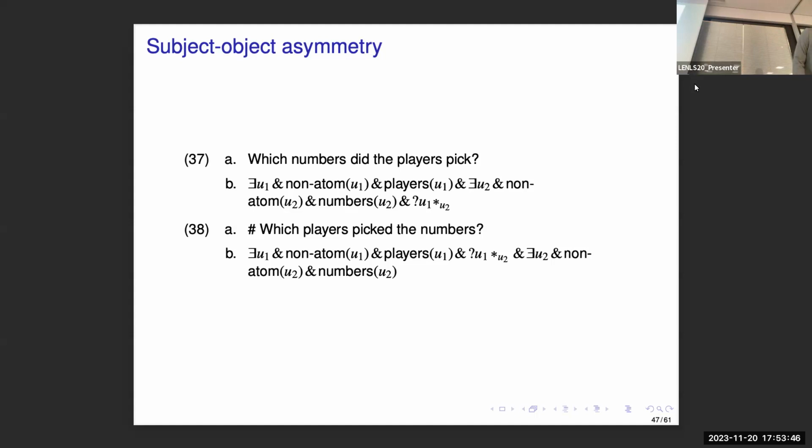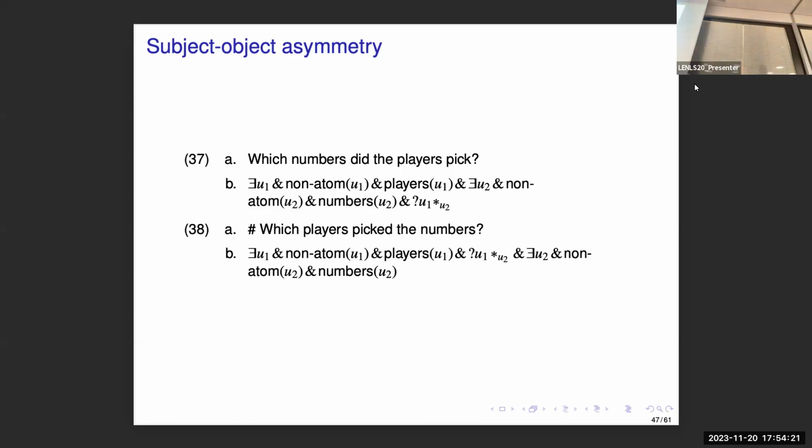We have a question in the chat, so I'll just read that. This is from Vincent Zhang. Thank you for this talk. It's really interesting. Sorry that I missed part of your talk. How about which professor recommends which student? The VPs are all singular, but I think there's still a pairless reading. The sentence is, which professor recommends which student?